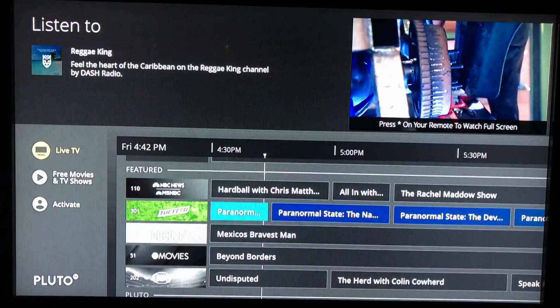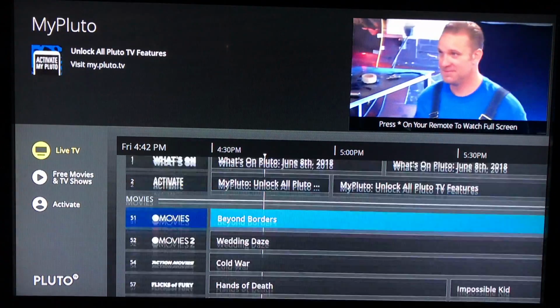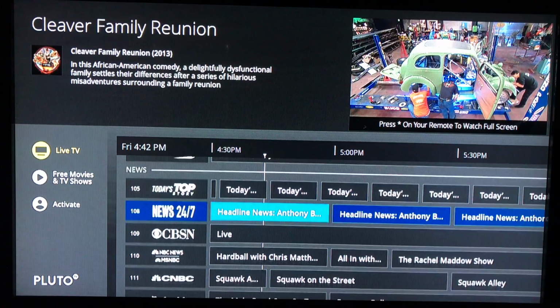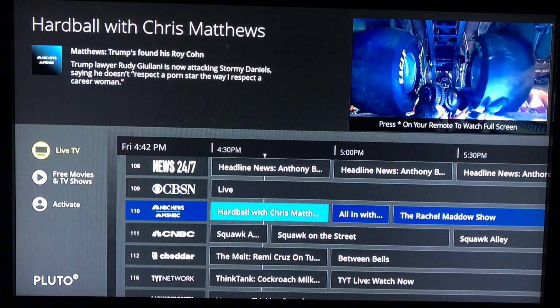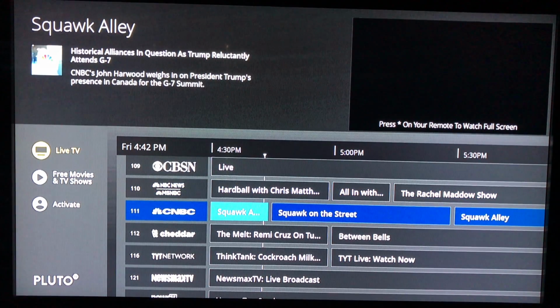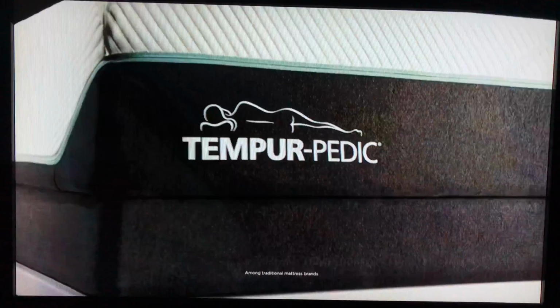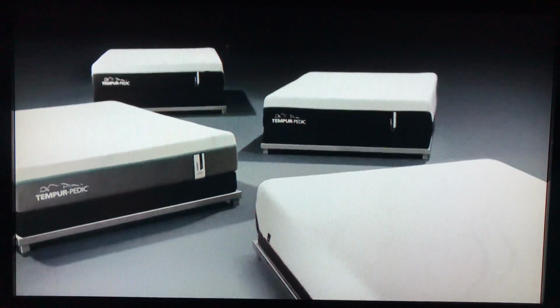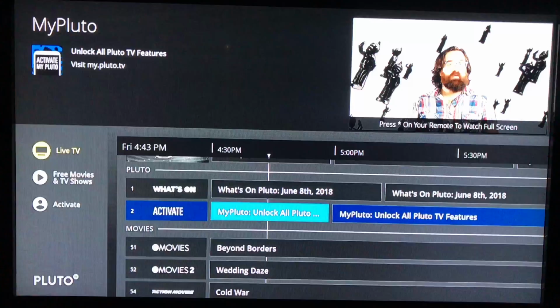So just pretty impressed with that as a whole, just from a free standpoint, because I know a lot of people will cut the cord and not get anything. Really, they're just trying to save as much money as possible. And even something like Philo, which I really, really like, they're just not interested in spending even $16 a month. But this is free. It gives you that same experience. Obviously no DVR, but really impressed with it.